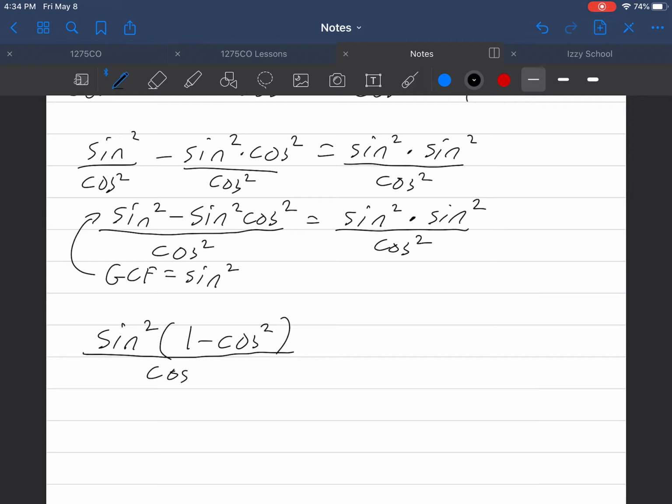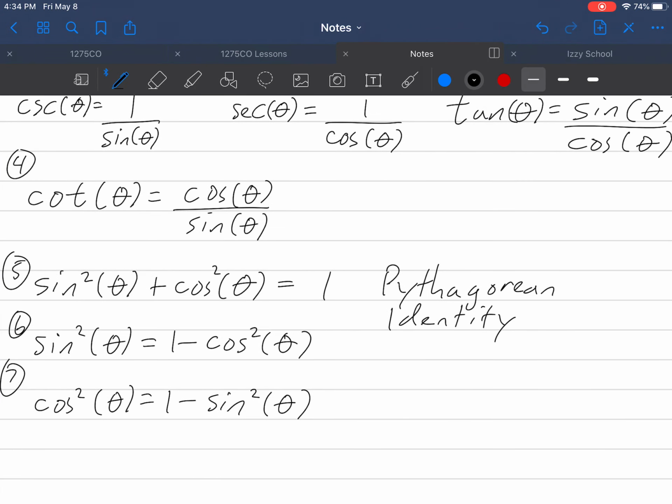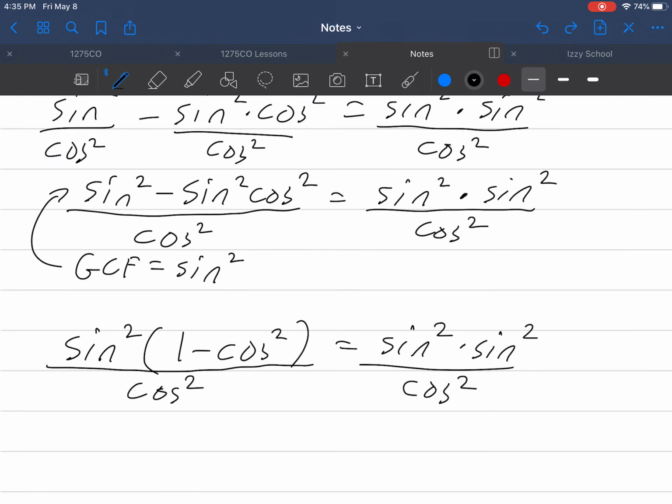And the denominator is cosine to the 2nd power, which equals sine squared times sine squared over cosine squared. Now take a look at our Pythagorean identity. Right? The initial Pythagorean identity says that sine squared plus cosine squared equals 1. But if we were to subtract sine squared from both sides, that would get us that cosine squared. If we were to subtract cosine squared from both sides, that would tell us that sine squared is actually equal to 1 minus cosine squared. Right? Those two are the same, which means they can be replaced with each other. Since this over here says 1 minus cosine squared, that means we can replace that with a sine squared.